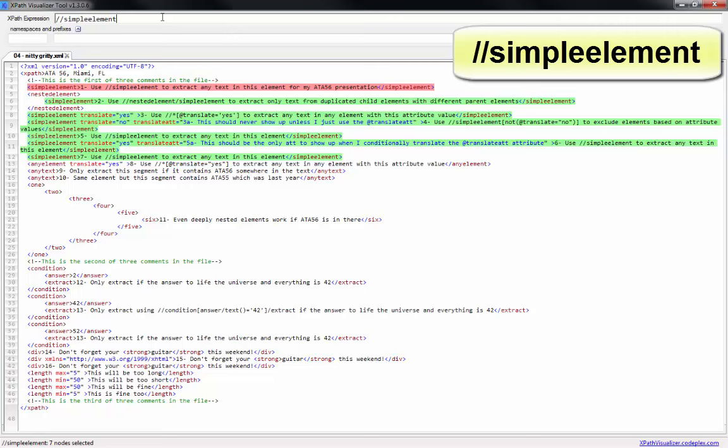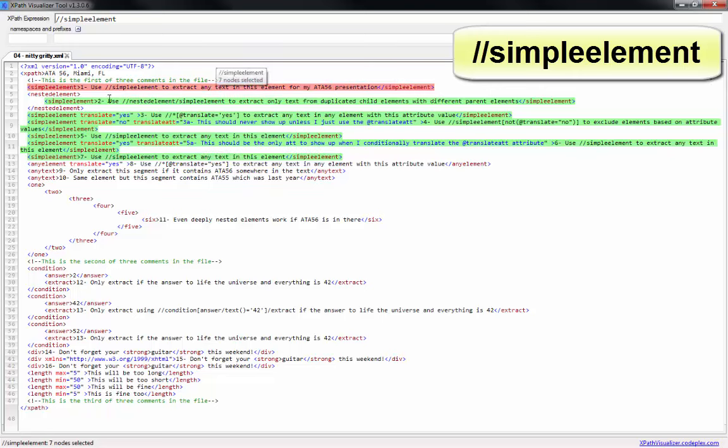So I've highlighted it again, so it's found all the simple elements for me. There are 7: 1, 2, 3, 4, 5, 6, 7. So that's straightforward and nice and simple.